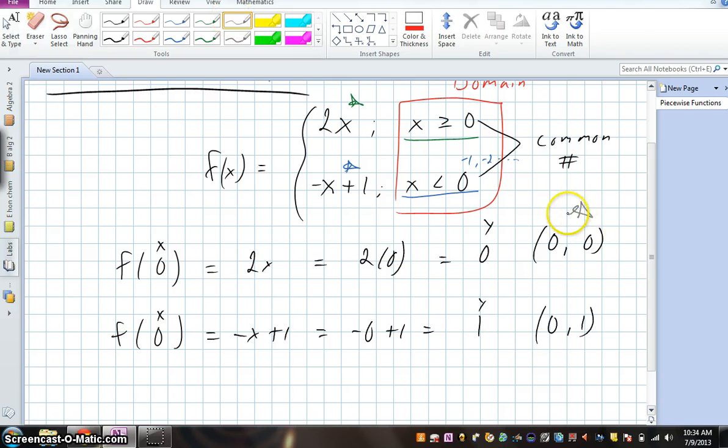I'll write this in gray. Put a big star. Well, that's a terrible star. Try that again. There we go. Star. Okay? These things right here, star equals, we're going to call these our starting points. Okay?